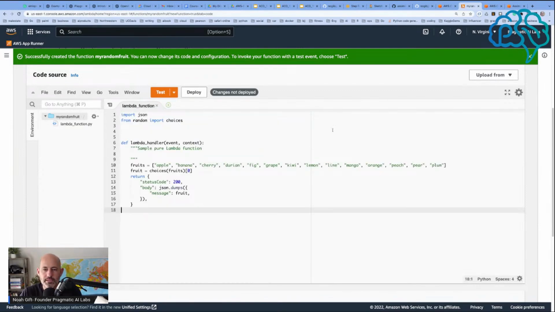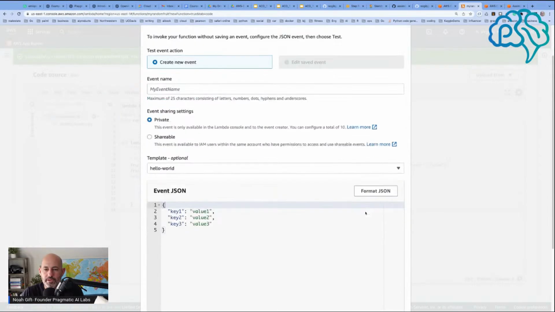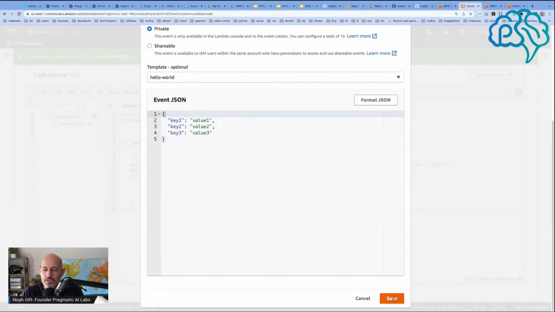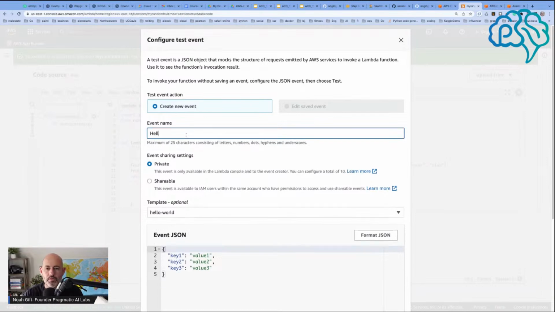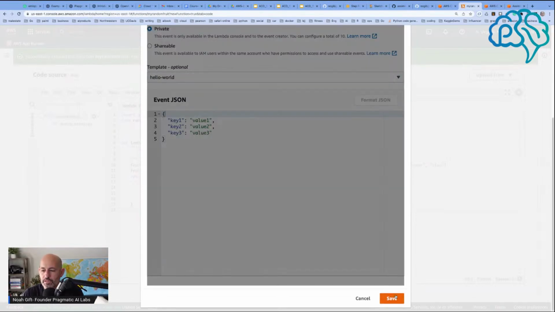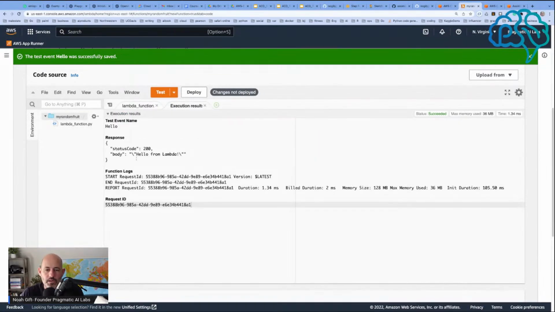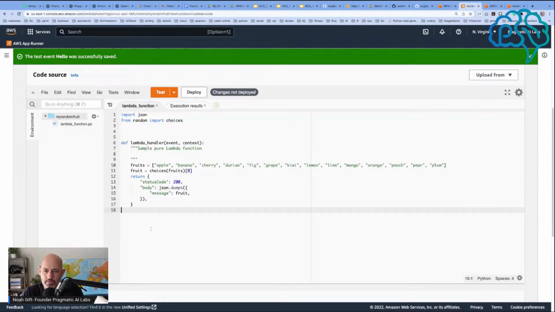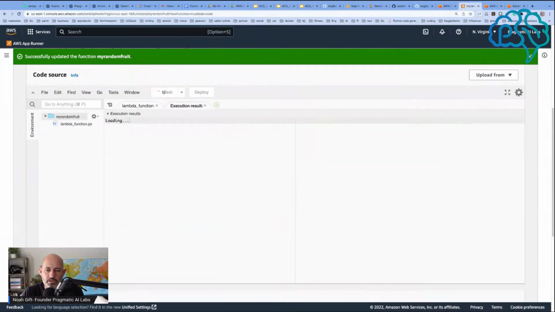Pretty easy to test. And in fact, if I want to test it, I mean, there's nothing to test. There's just hello world. We don't even need to change anything because it's just going to return back random fruit. And we can just call this hello. There. So that part was easy. We just test it. There you go. Hello from, wait a second. Oh, I didn't deploy it. There we go. Now we test it. There we go. So see, you can see that the fruits change constantly.